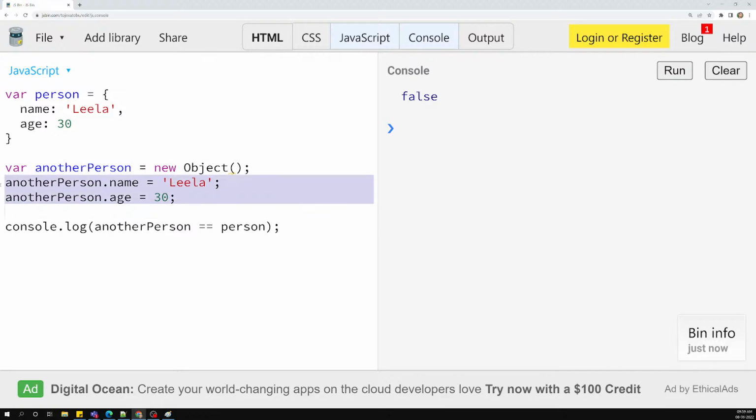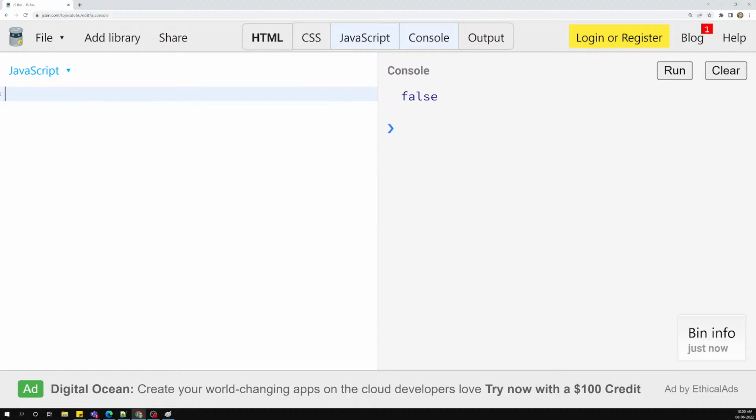So this is another way of creating an object. If you want to use it, this is the shorthand notation. Normally we will try to use new object and all those things, but you can use it like this. So this is another way. Now we will see another way of creating an object again.